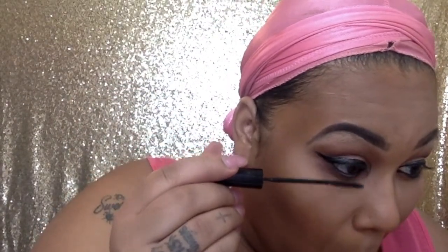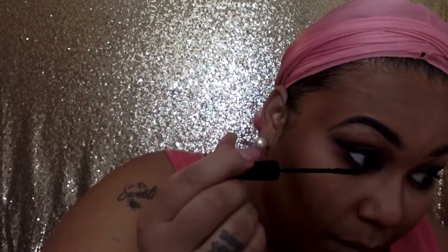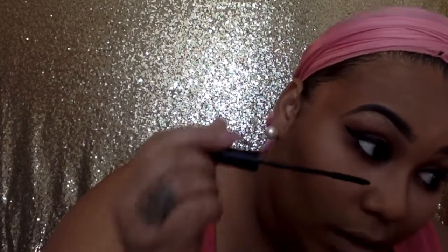My LA Girl gel liner. Pop a little mascara using my L'Oreal Telescopic mascara in Carbon Black. Shout out to my girl Kim for recommending this mascara. She loves it. So because she loves it, I love it. No, I'm just joking though. I have been looking for it and I finally found it, and I'm glad I did because it's so bomb.